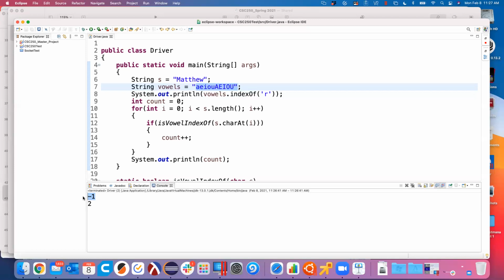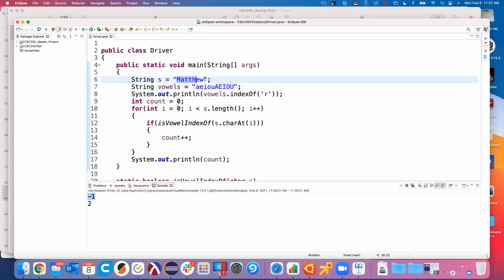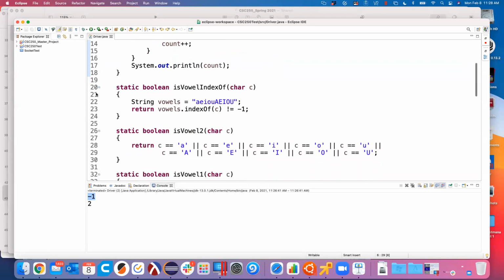Which function is it? How do you spell it? So if you count the number of A's, length. Oh, you mean count. So if you want to write, like, how many T's are in Matthew? I don't think there is one built into Java for that, but no big deal.